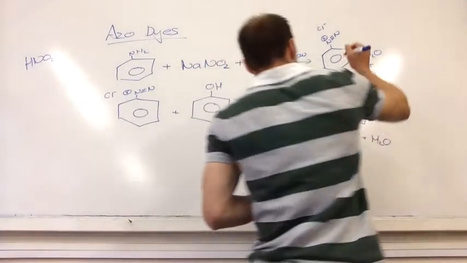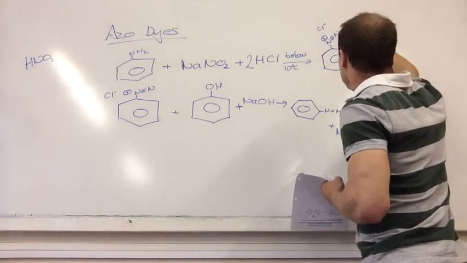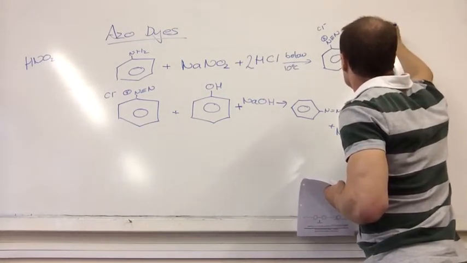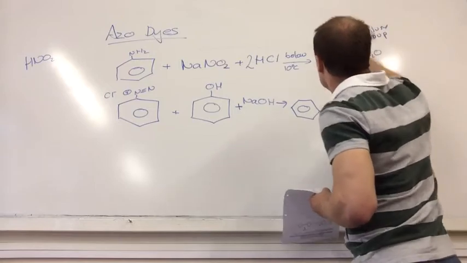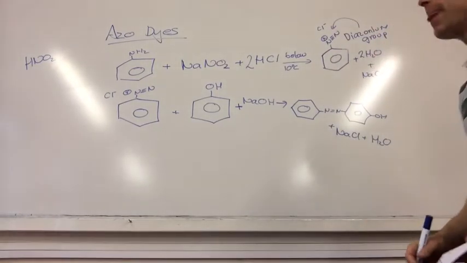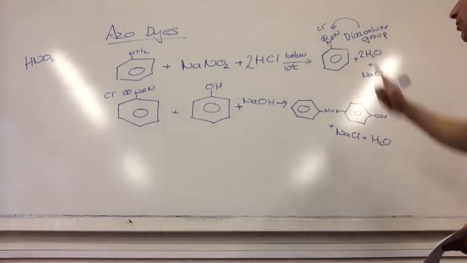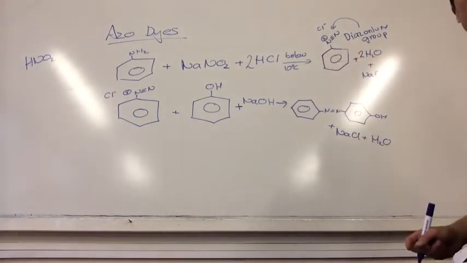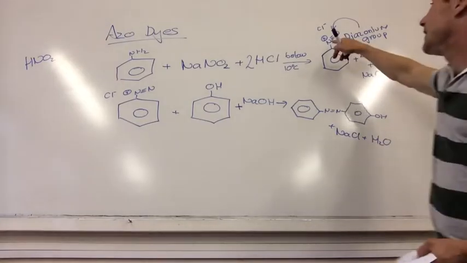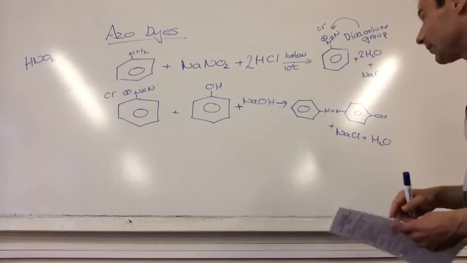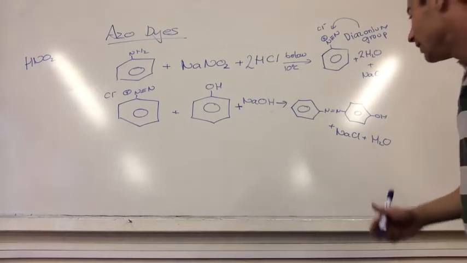So, first of all, this here is my diazonium group. Is that just the triple N? Yeah, that's what I'm talking about when I say diazonium group. Does it include the Cl? No, it's the N triple bond N on your benzene ring, and the charge. Yeah, and the charge you need as well.